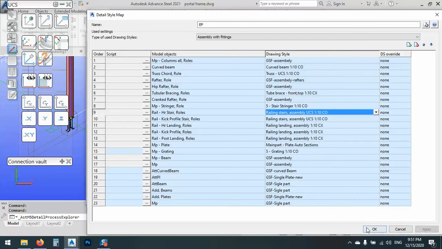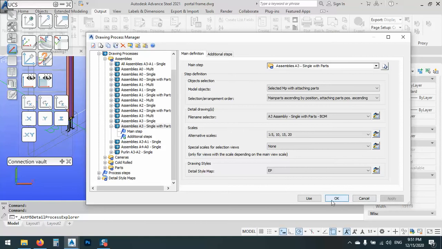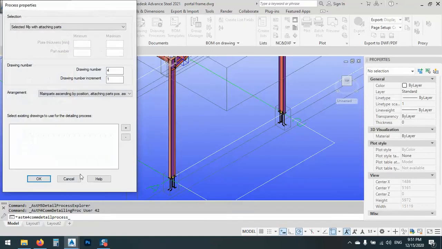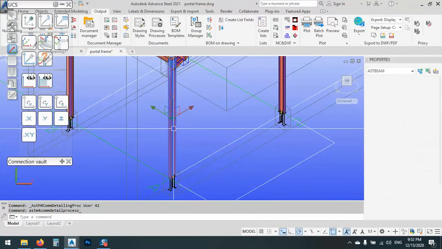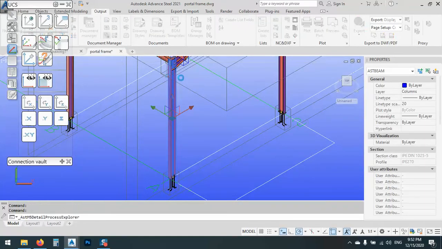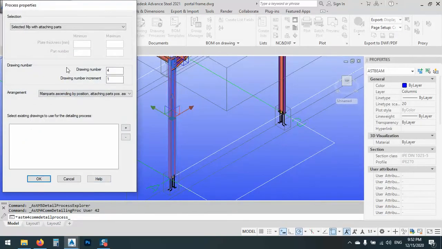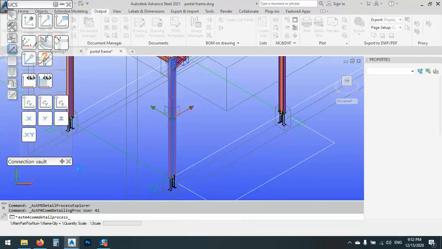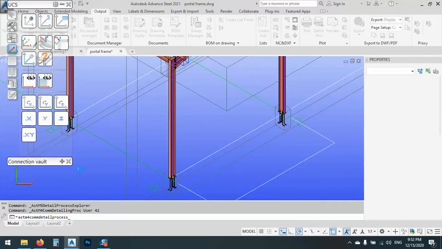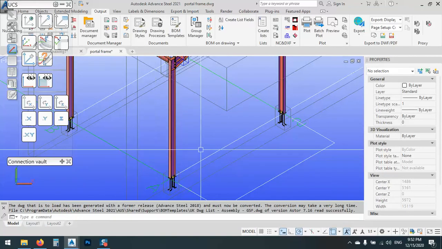So let me apply it, and okay, and apply and use maybe. Okay, but I think I have to select first, because from the way of choosing I use selection. As you see here, select main part with attached parts, and I will say okay. I'm waiting for this one.